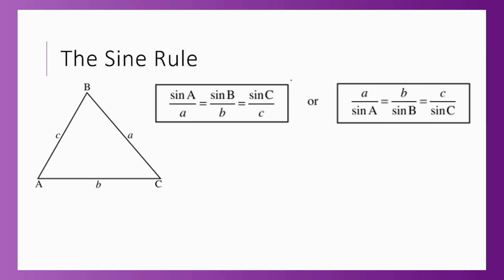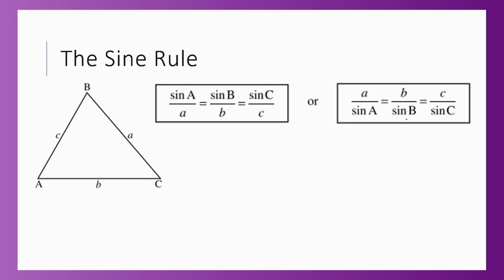Okay, so the sin rule says, and you can use either of these. You will only be given one of them on your formula sheet once you graduate to being allowed to have a formula sheet, which is at the end of grade 11 for the first time, in the exams, unless the department says no. So what the sine rule says is the sin of angle A over side A is equal to the sin of angle B over side B is equal to the sin of angle C over side C.